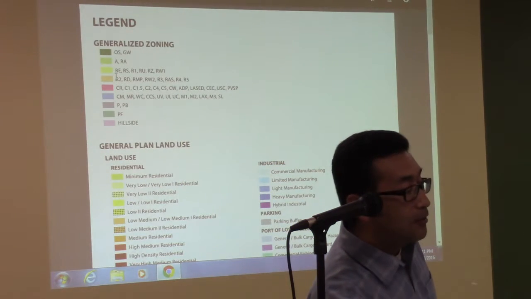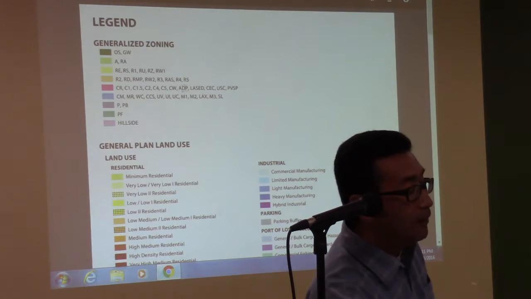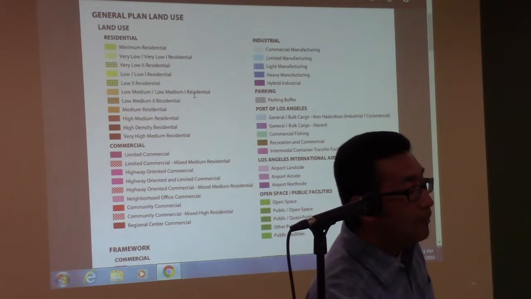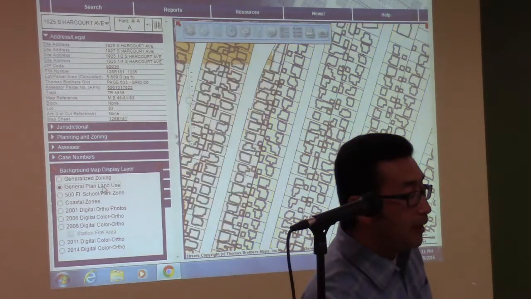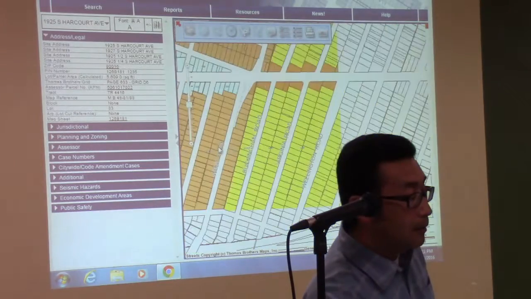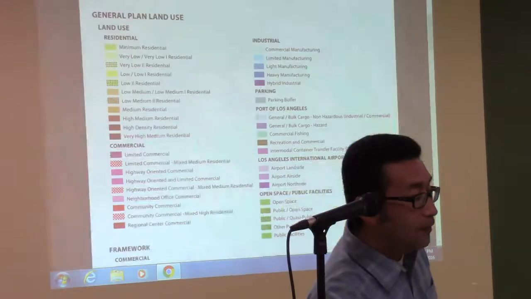For example, residential is yellow, then commercial, with different levels of commercial zoning designation. We also have other colors or representations of different land uses. And of course, you can access the land use right here, and you can see that it relates to this.